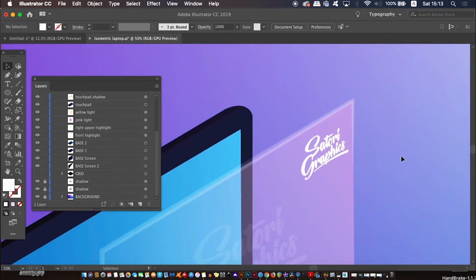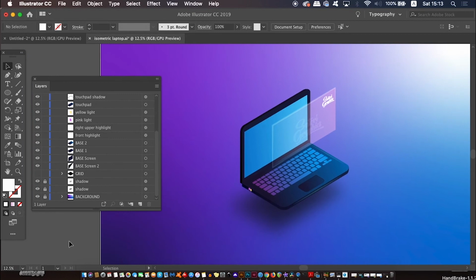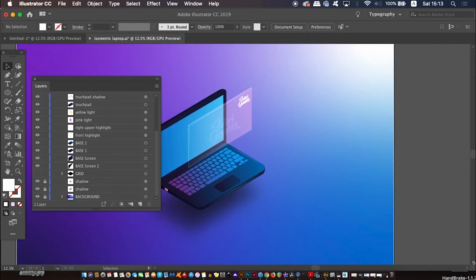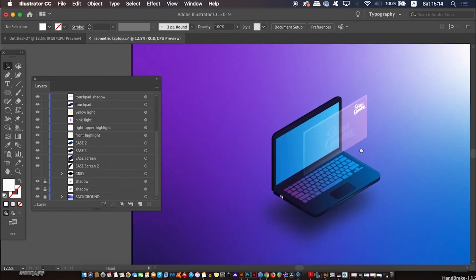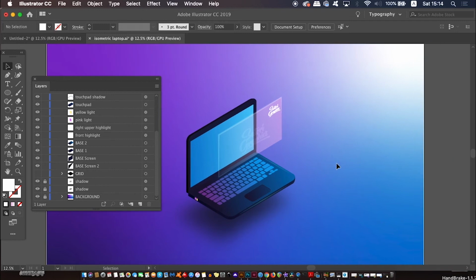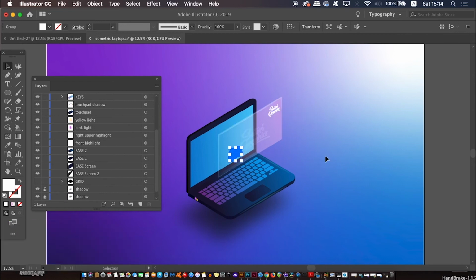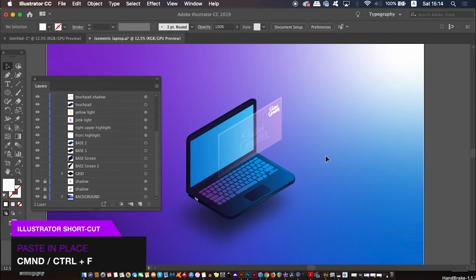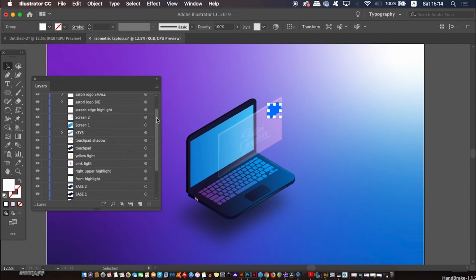If I didn't have it, I really don't know what I would be able to do, because using the left and right arrows on the actual desktop itself is really annoying to use. So I'm really thankful for the spacebar shortcut. Also, of course, there's Command C to copy something and then Command V to paste a duplicate. But also we can press Command F to place a duplicate right over the top of the original position.